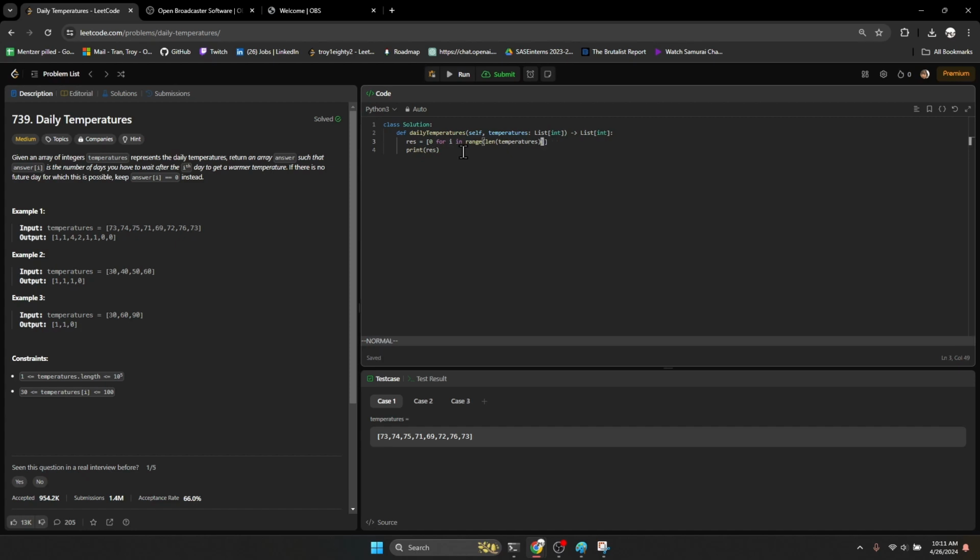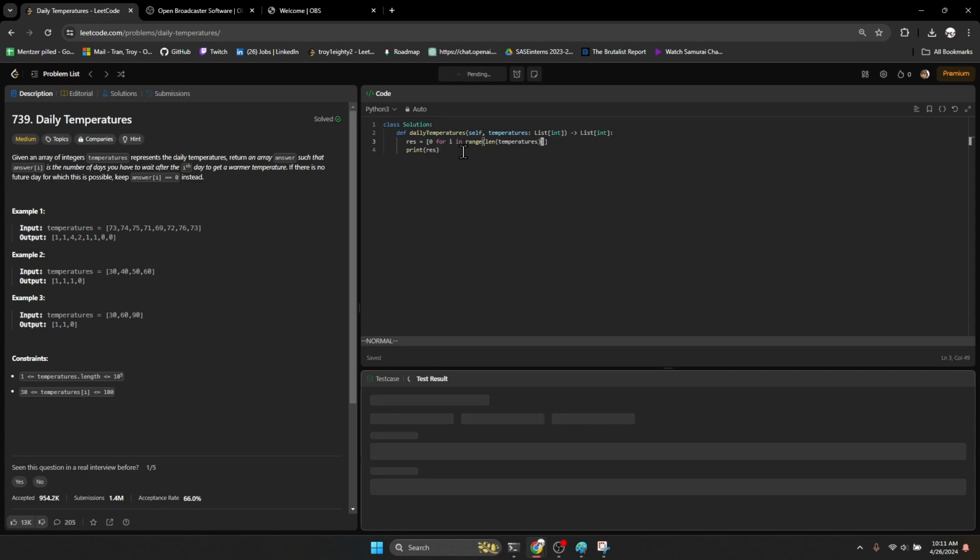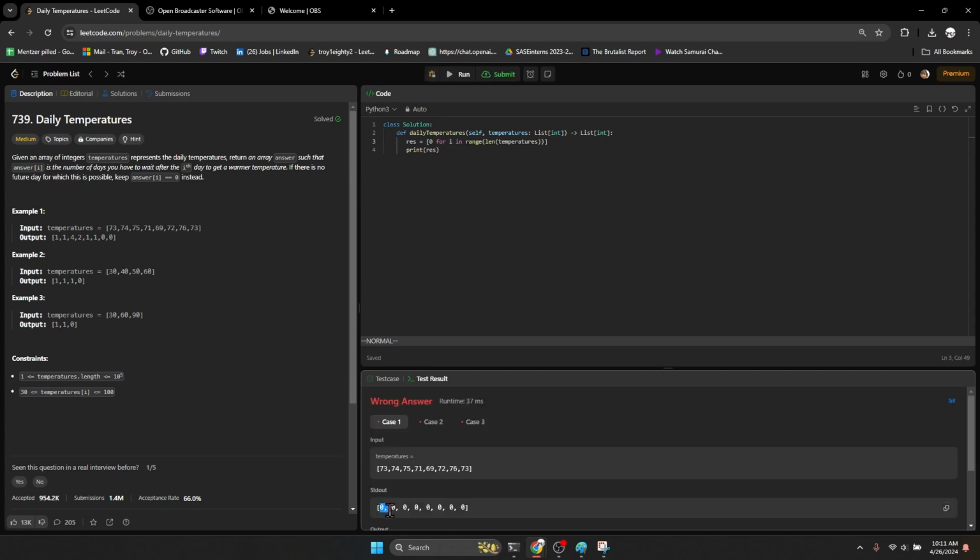What this is going to do is give you a res array of zeros, one 0 for each temperature. So let's print this out. You can see right here, 1, 2, 3, 4, 5, 6, 7, 8 zeros and 8 temperatures.